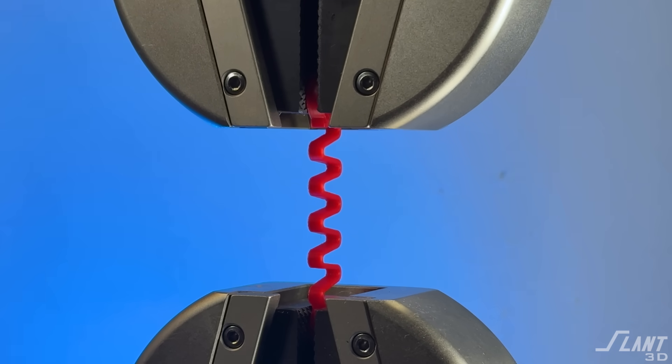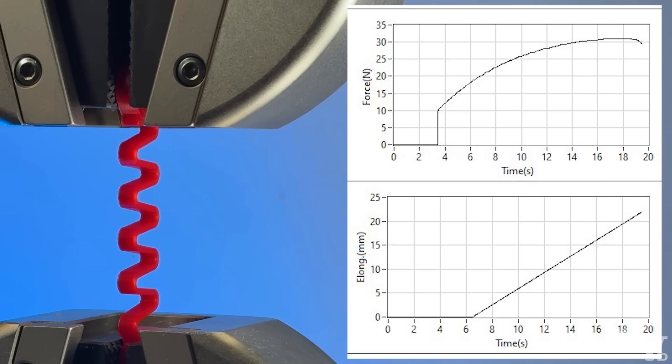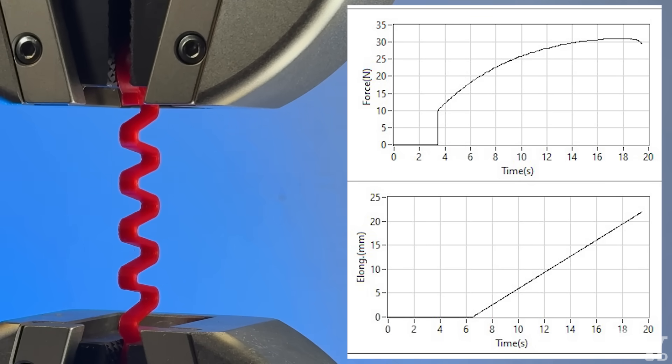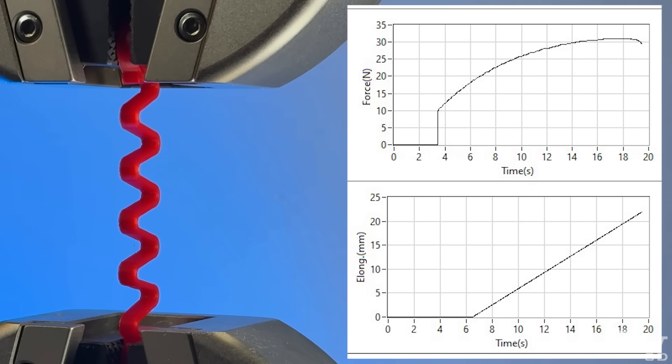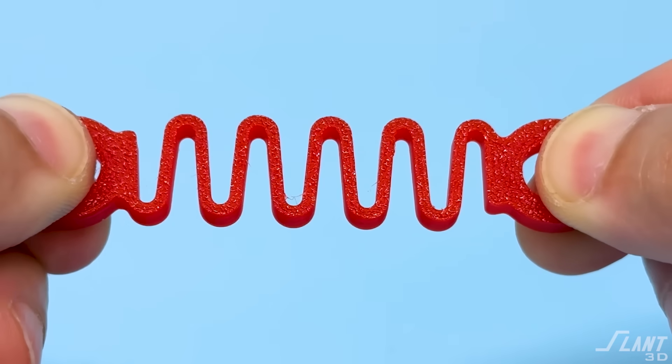If this breaks, it's going to break right there just below the curve where it's bending. As far as the actual design, if you really want to engineer these things, you are looking at the part of the stress-strain diagram of a material before it goes into permanent deformation — that is what this is doing. This is a bunch of small rods bending, basically. So you can design this spring based on the thickness of that rod and the number of them to determine how much extension and how much force you want, but that's probably a little too deep for this video.